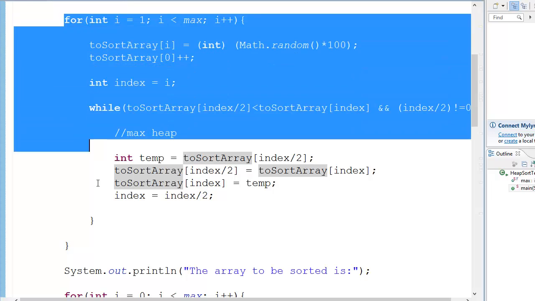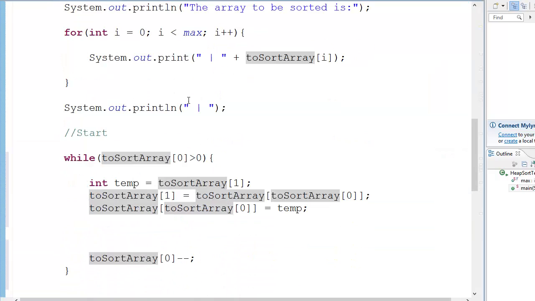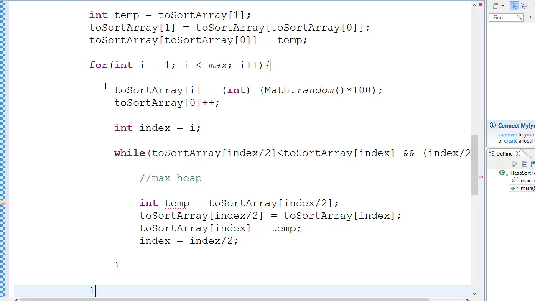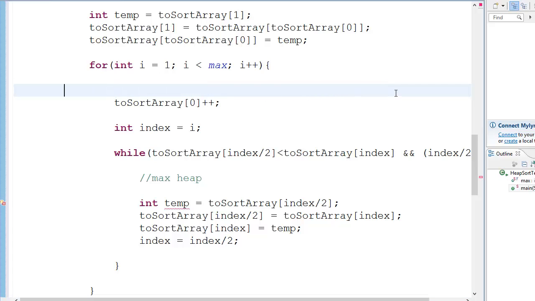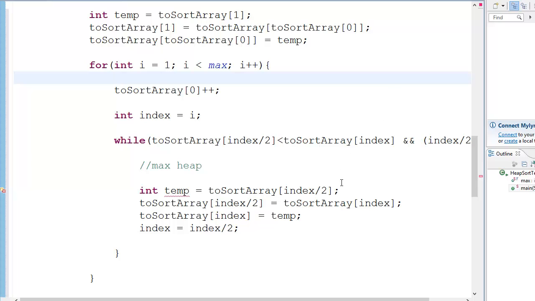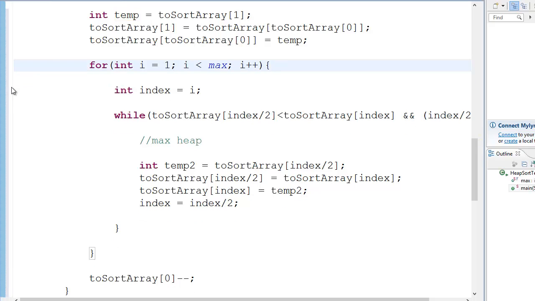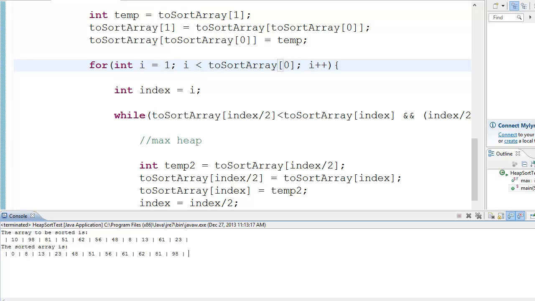So what do we do? We just copy and paste this whole thing, obviously, because this is the heap checker and heap inserter, and we paste it in between the decrement and the whole swapping process. And what things do we need over here? You take this out, obviously, because you can't have a new array given there. And this, you need, but instead of using temp, you can use another name, that is temp2. Because then the temp and the temp will be clashing with each other, the compiler will be confused, and you will have big problems. And instead of doing this, you can just put that over here as our checker, because we need to check only till that point. And now magically, the whole thing will work. See? It was magic. That's how simple it was.